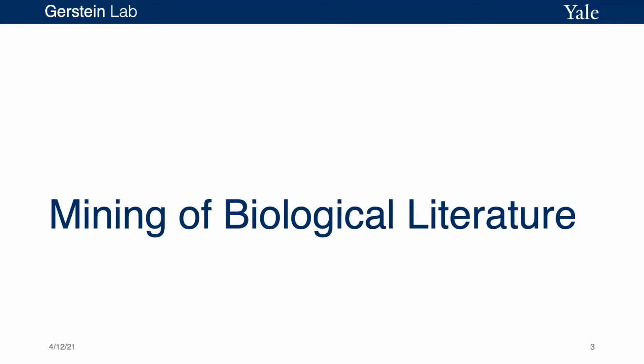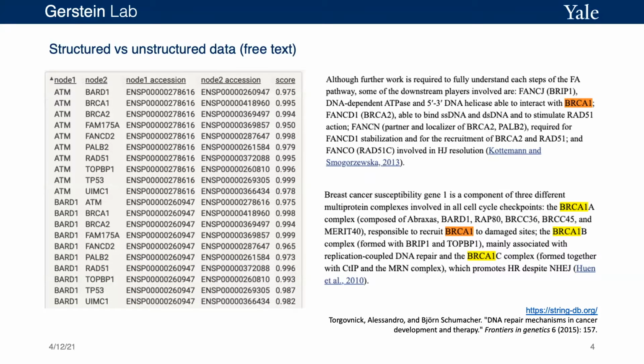So let's first talk about biological literature. Before that, I think we first need to raise the concept of structured and unstructured data. For example, if any of you have ever used databases like StringDB, which is a database for protein-protein interaction, you have those very finely structured tables indicating both of the proteins that are interacting, and you have their accession ID that you can query, and they also provide you with a confidence score of that interaction. This is structured data that you can typically use directly in your analysis when, for example, you're trying to build a regulatory network or protein-protein interaction network.